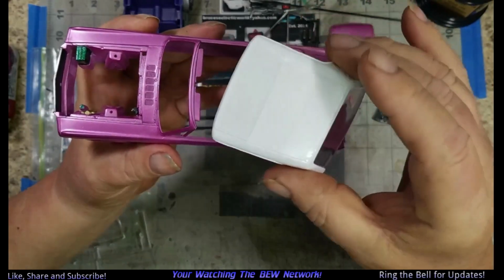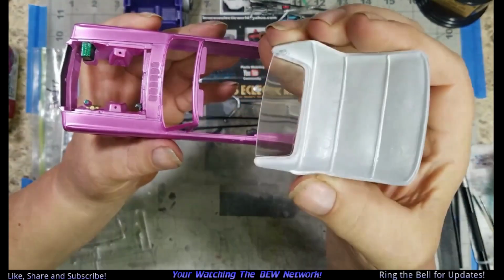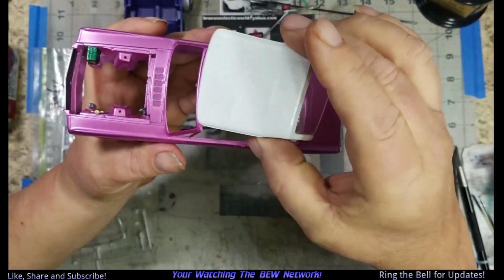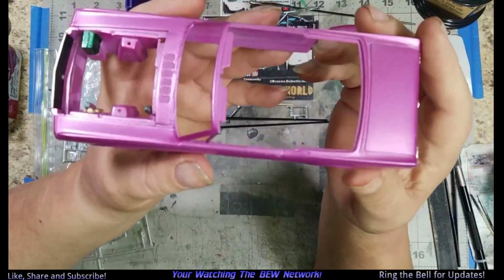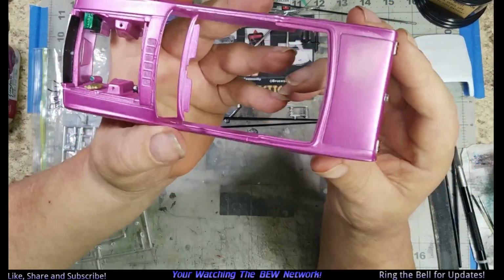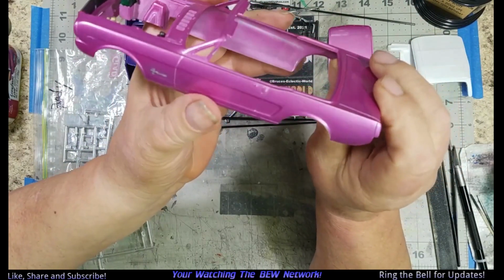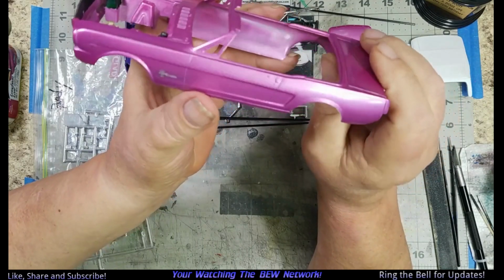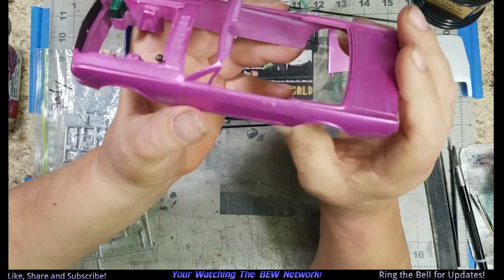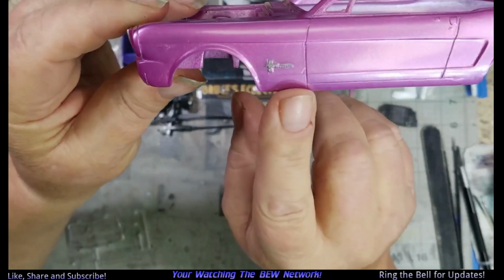Then we have the cover when we got the glass in for the convertible top. And then, like I said, that's pretty shiny for me. I mean, I can see stuff in the light. Of course, you know, we got the Mustang emblem on there.